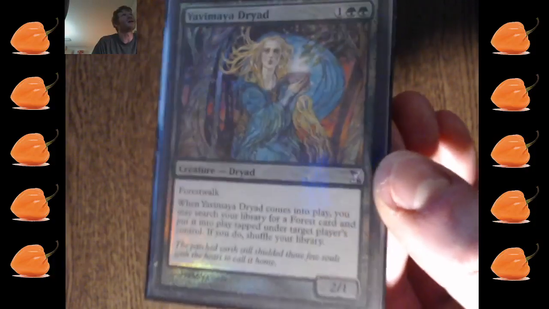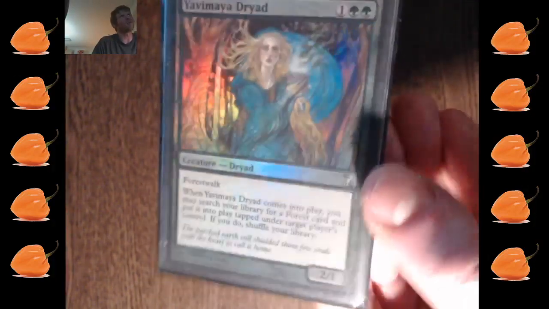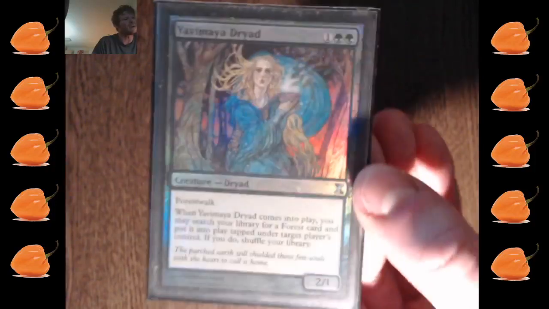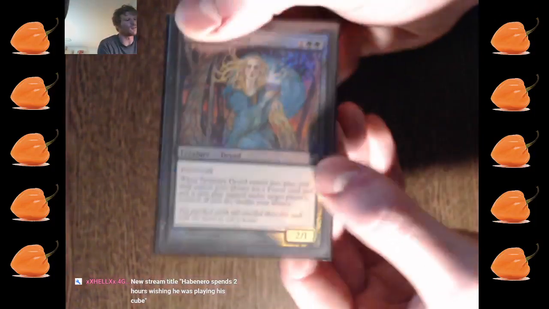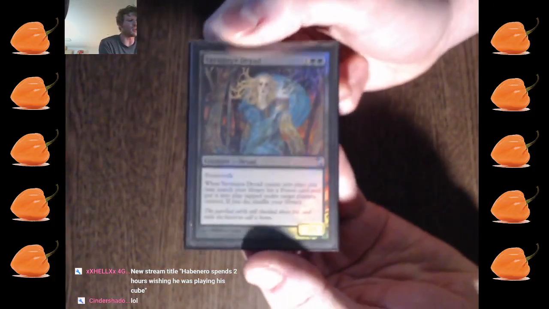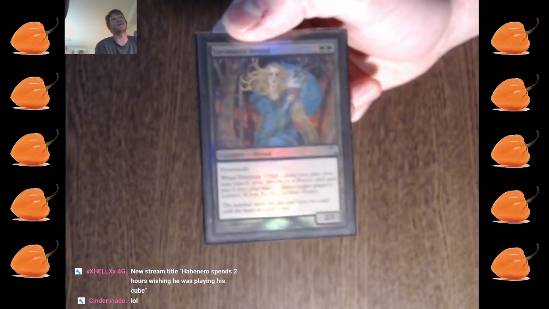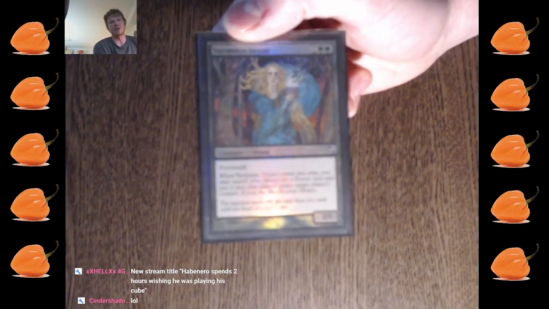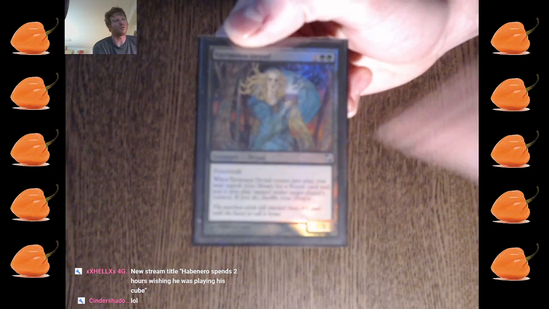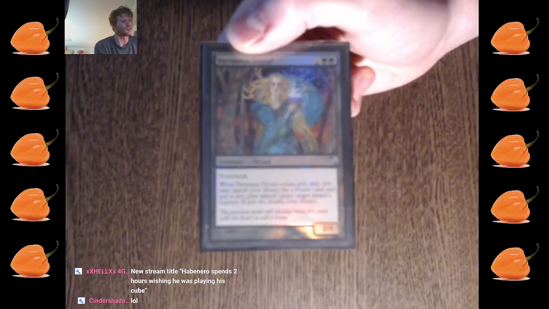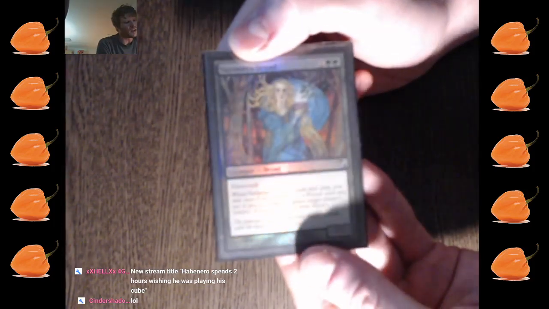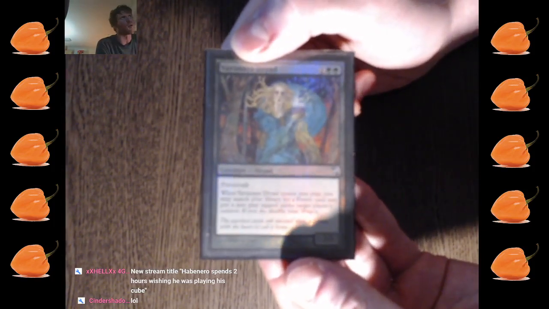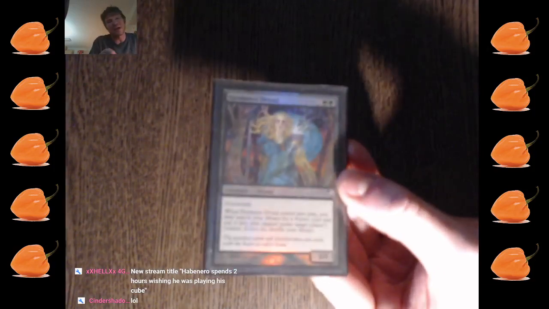Anyways, I love this card. I adore it. I only have non-foil copies of this card, so I went out and bought this card special, because I wanted a foil copy of it. This card does so much for so little. First of all, the main thing is that it can mana accelerate you. A good green creature is going to mana accelerate you, which she does. But the other thing that makes her so good is that she searches for a forest of any kind. So not only does she mana accelerate you, she can also find you dual lands.